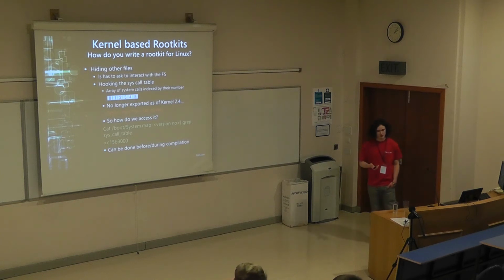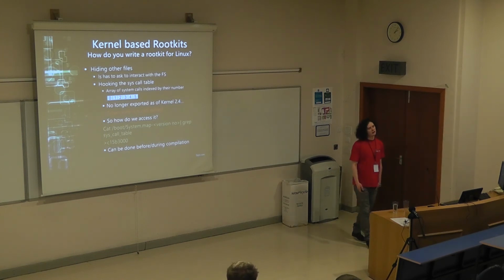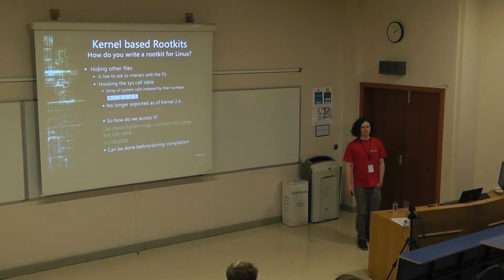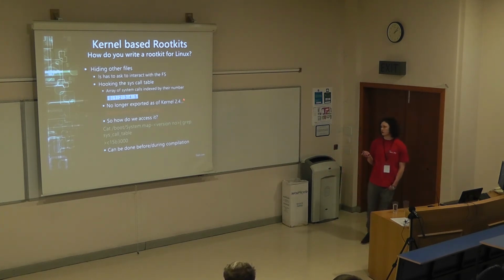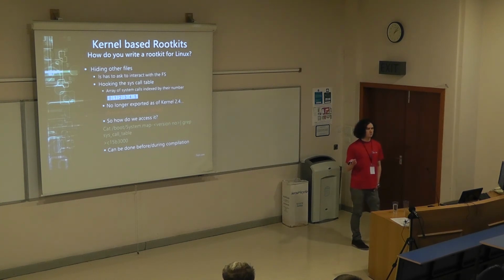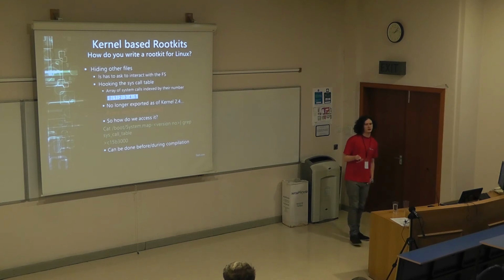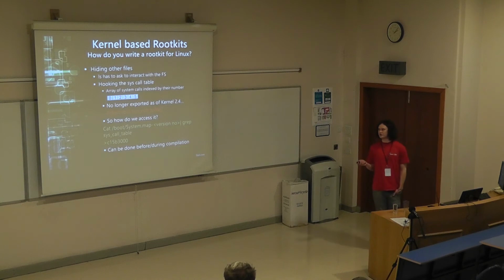Now, it used to be that if you wanted to manipulate the system call table, you would basically just import it into your kernel module. And then the Linux developers kind of realized what people were doing with it, and they were like, that's probably not the best idea we've ever had. So as of the 2.4 kernel, it's no longer exported. And I originally got to this, and I was like, oh, what do we do now? Well, it turns out you have to be able to find the syscall table address, because literally everything relies on it. So it turns out you can actually find it in System.map.